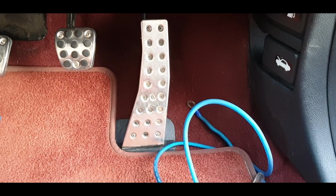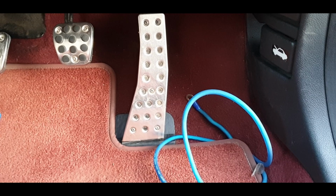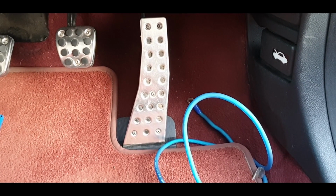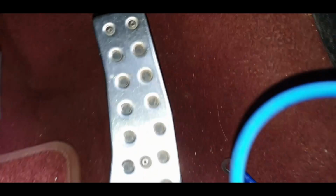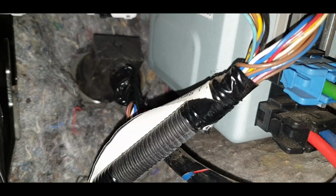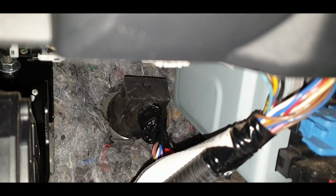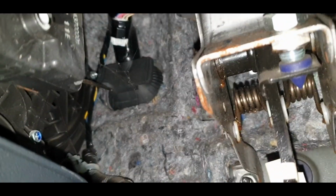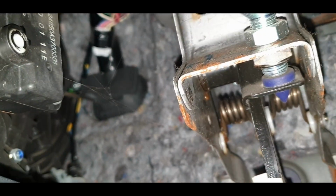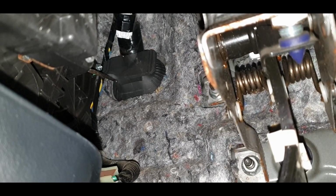A lot of people say, oh, go through the passenger side, remove the grommet thing and drill through the metal. I hate drilling in any car basically if I don't have to. So there's a few opportunities on this one. There's one near the accelerator pedal up there. That one's a bit of a pain because it's actually behind a load of stuff in the engine bay and you can't even see the other side of it. And then what I noticed is there's quite a big one over there in the middle, just to the right of the center console at the back. So I think that's the best option.